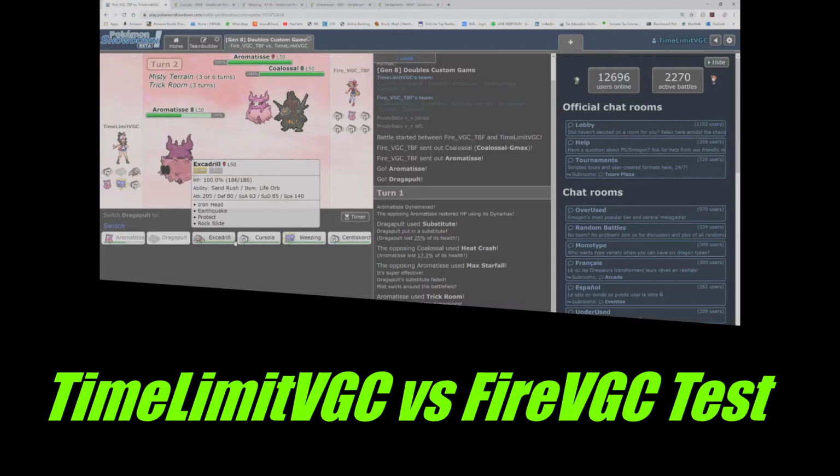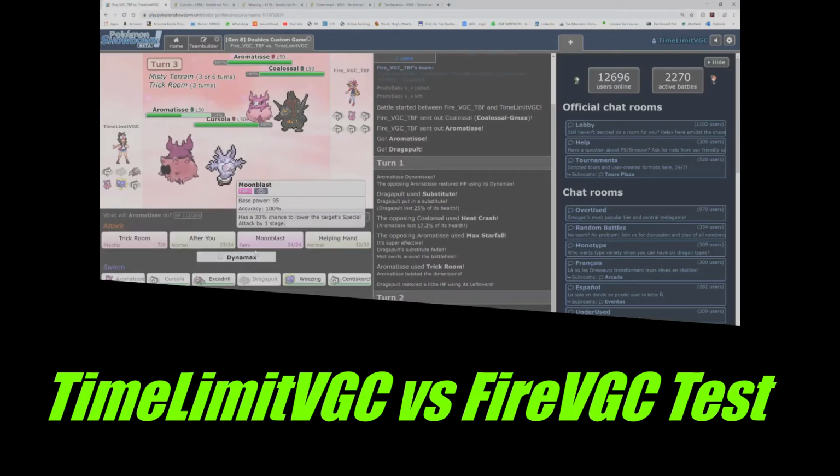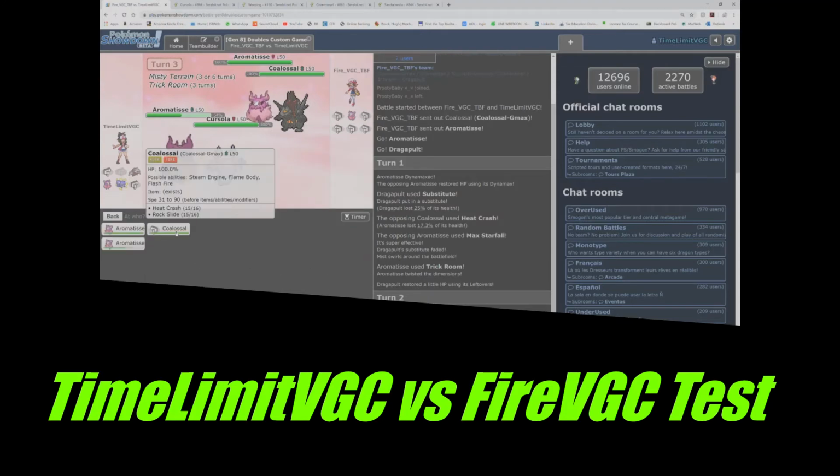Aromatisse is a huge wall. But I have another Trick Roomer myself known as Corsola. So I am going to do what I need to do. And I'm just going to say for right now, just rest in peace. Because what I'm about to do, I don't think you're ready for what I'm about to do, Fire. Yeah, we're going to see about that.